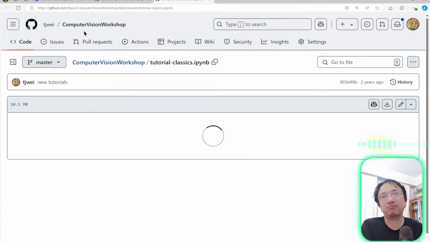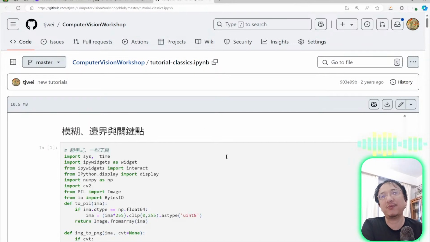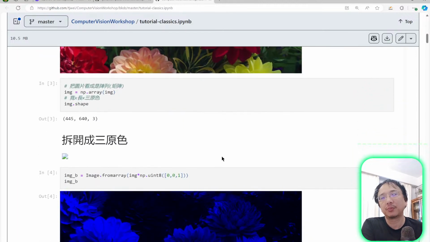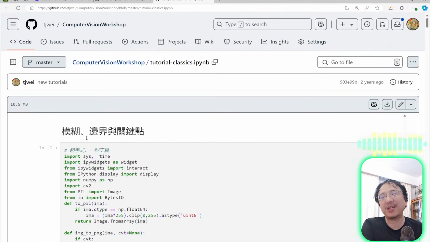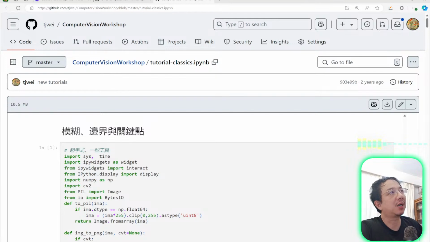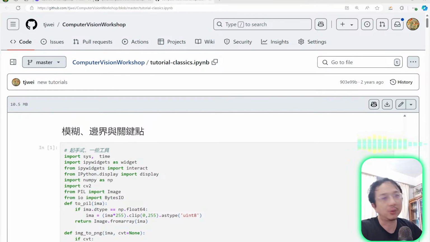But if you clone it, I actually modified it into English, but I haven't pushed it. I'll push it probably right now. Let me push it to the repo. Originally it is a Chinese version, so if you are more familiar with Chinese, you can read the original one.